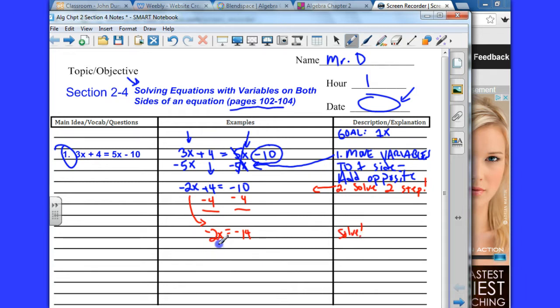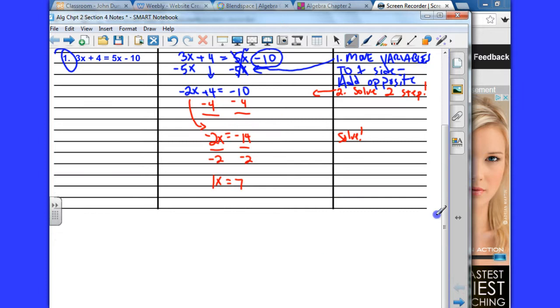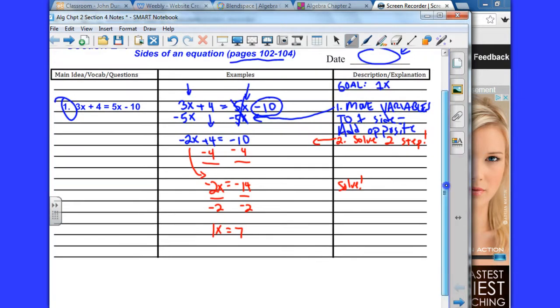Exclamation point is what that was supposed to be. Negative 2x, so I divide by negative 2, because negative 2 divided by negative 2 gives me that 1x left. So I have 1x is equal to 7. 1x equals 7. Now, what you should do at this point, I had to slide down a little bit, didn't mean to go that far, sorry. 1x is equal to 7.